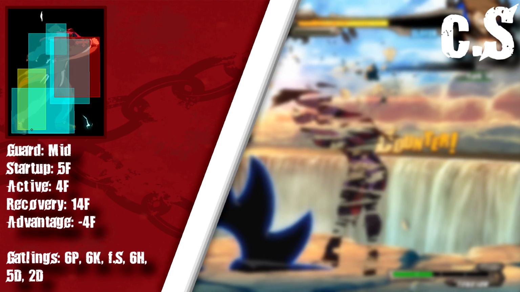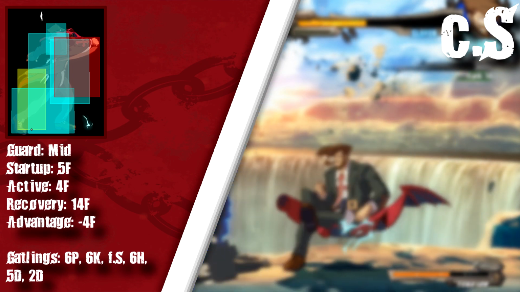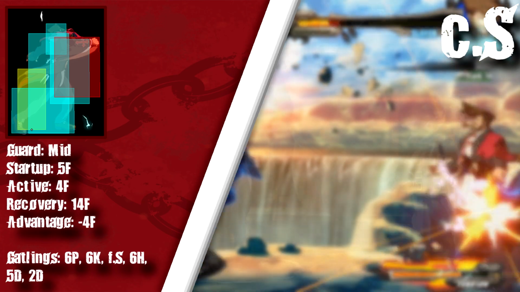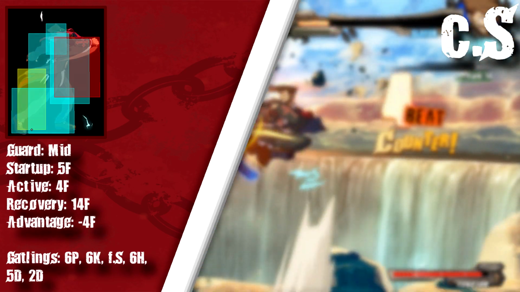Close slash is the go-to button for almost anything Slayer does. It has a very tall hitbox that allows Slayer to hit this on crouching opponents, and because of this, close slash is Slayer's main tool for his oppressive left-right game, which I'll get into more later.